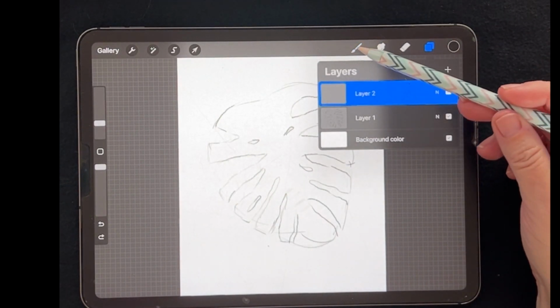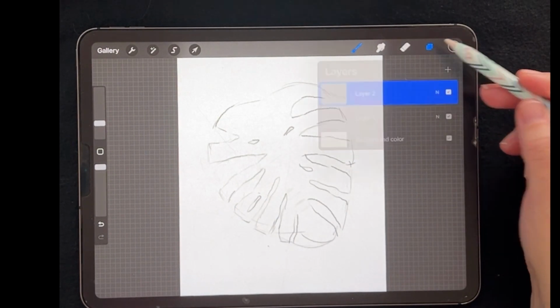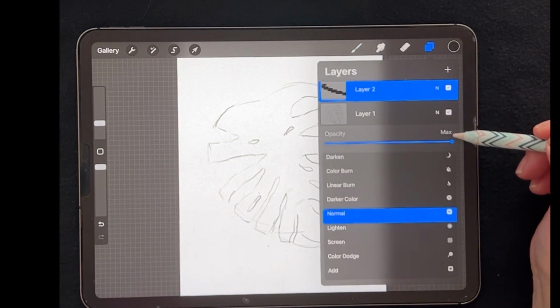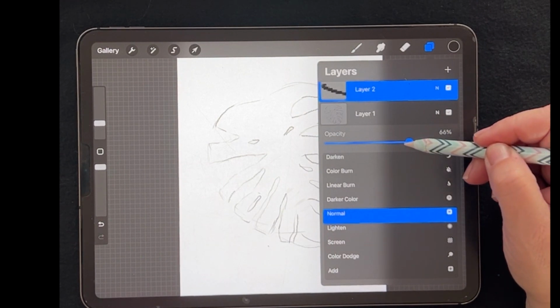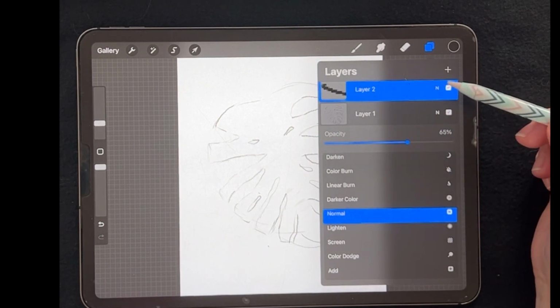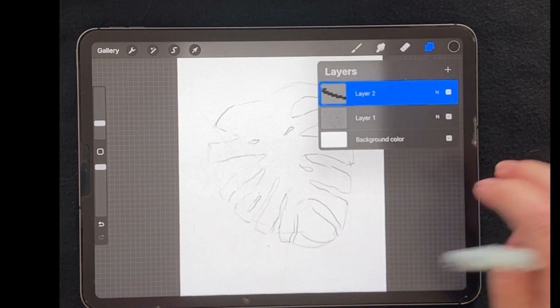Making sure that I am on the correct layer, which is up above layer one. And now I'm going to go back into layer one. I'm going to tap the little N on the side there, and it brings down another menu. I'm going to lower the opacity of that layer.